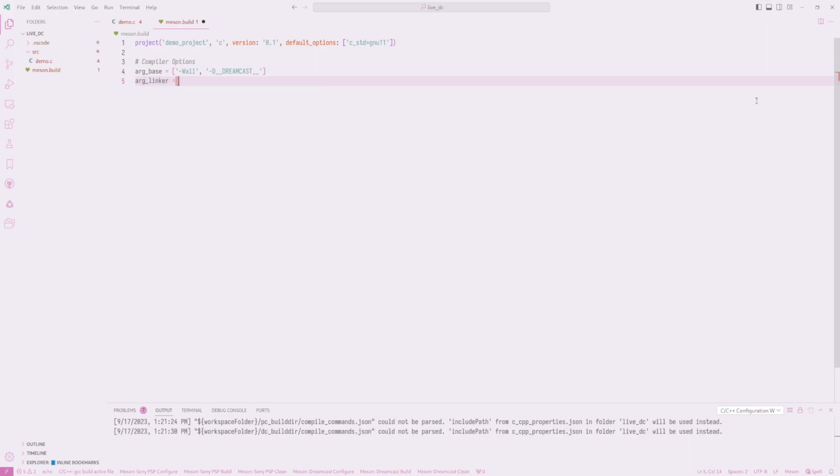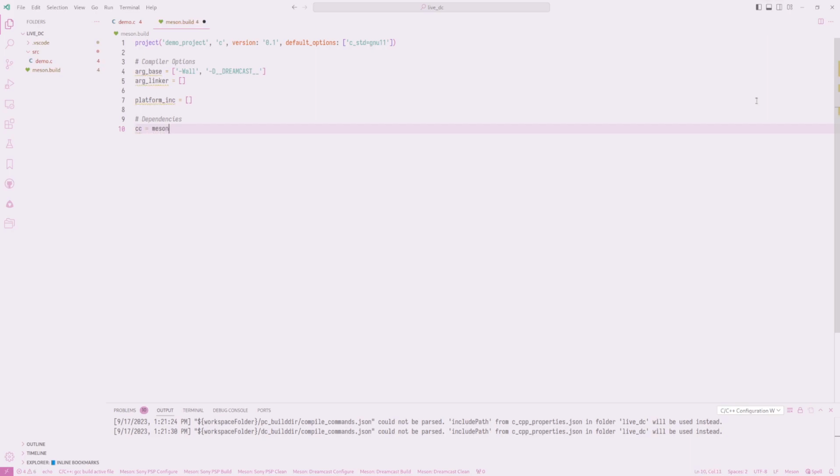Arguments to the linker, we're not going to add anything in this project at all, but sometimes you will be adding things. Maybe you want to output a map file, or you need some more configuration. It can be useful here. We'll define platform includes. Again, all of these names are completely arbitrary, just choosing them because I think they are straightforward but useful in larger projects. Dependencies, I guess we could probably spell that correctly.